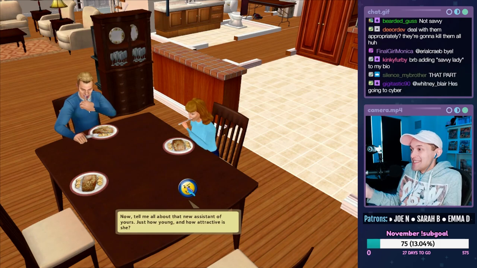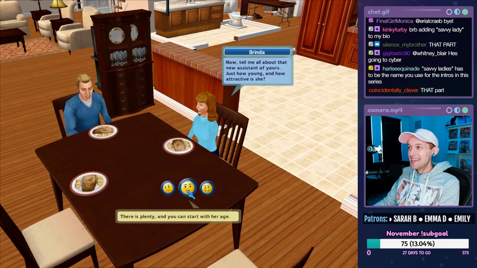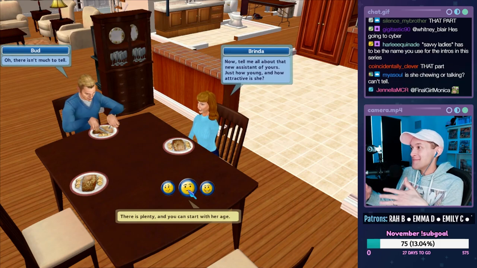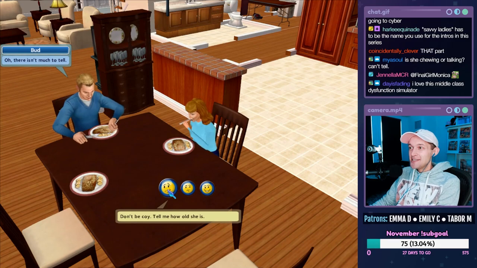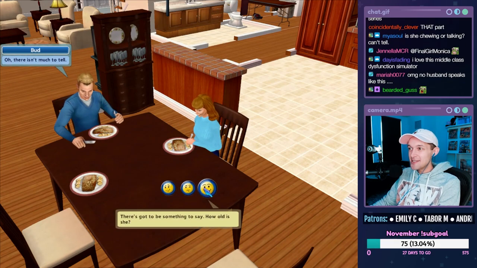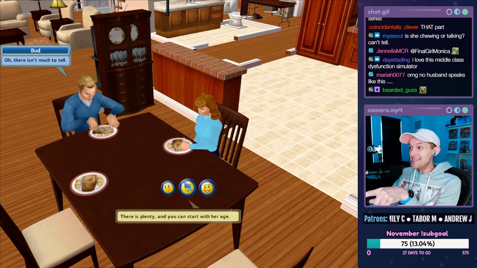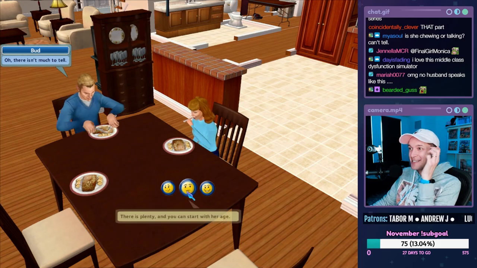I don't have any other options. It goes to jealousy. It goes straight to jealousy. Oh. You don't trust your spouse in this game. It's all about jealousy and one-upping each other. Don't be coy. Tell me how old she is. There is plenty. There's got to be... Every single option is how old is she.